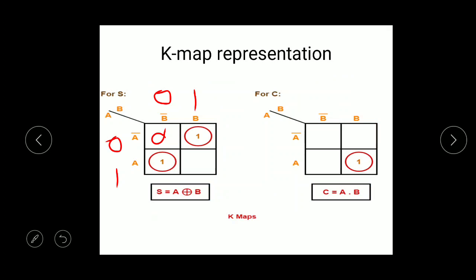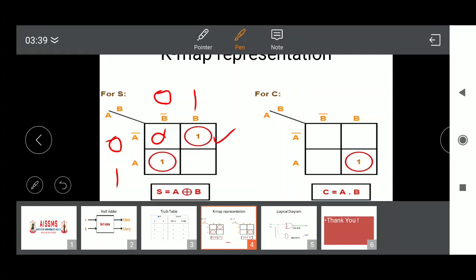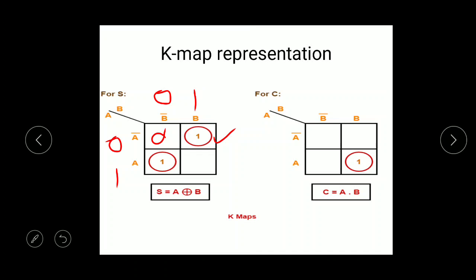Okay. So when the inputs are 0 and 1, if any one of the inputs is 1, at that time the sum will be 1. So here it is being shown that sum is equal to 1. Similarly, when the input is 1 and 0, that is A and B bar, again the sum will be 1 and carry will be 0.